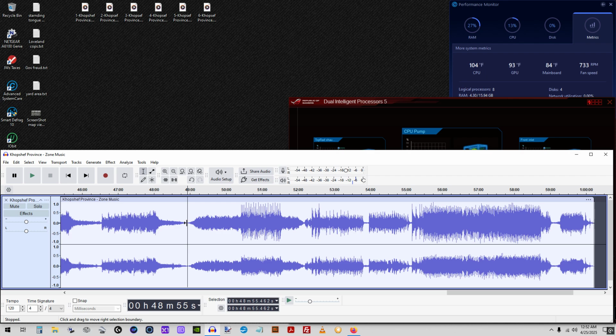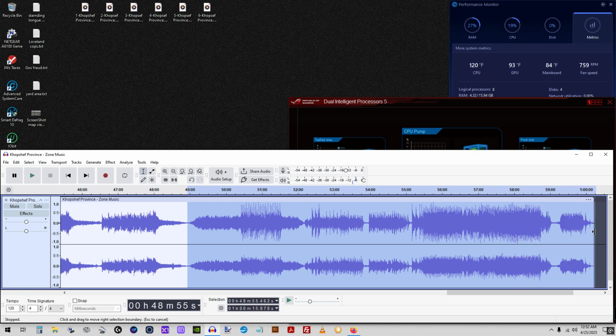It's a whole bunch that you want to go from front to back, such as the other zone musics that have the links in the Discord. So then you put your mouse cursor at the line you want to start at, hold down the left mouse button, and then drag it over. That highlights that section. So I will play it again just to make sure. Okay, so that's kind of interesting.